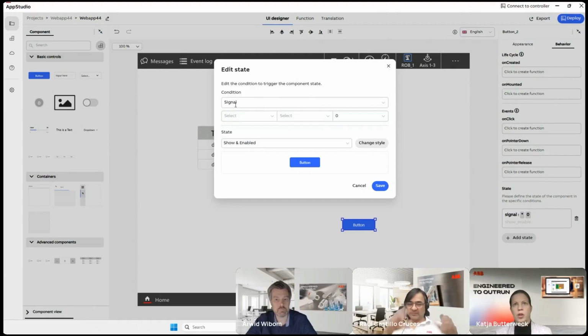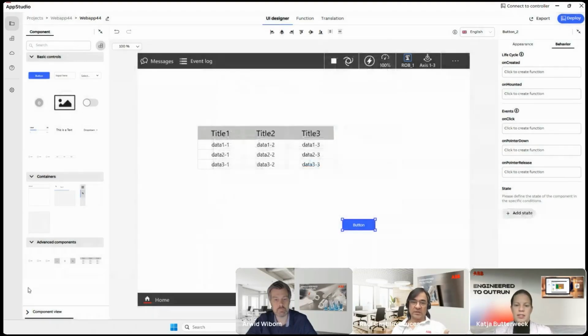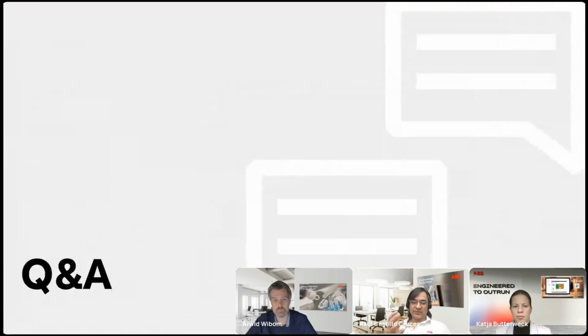If you have a simple logic, that will be enough. But if you have multiple things, like in auto mode and this variable is true and something else, then it's for JavaScript. For more advanced logic, you will need to create it, and then for each element you also have to set the state, for example to hide it, show it, enable or disable. There are properties for each element to do that programmatically.